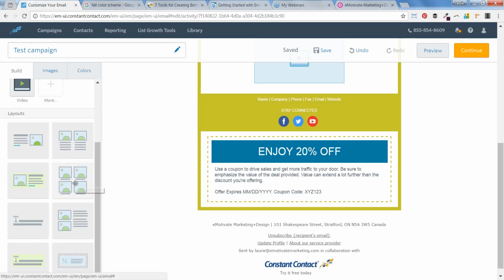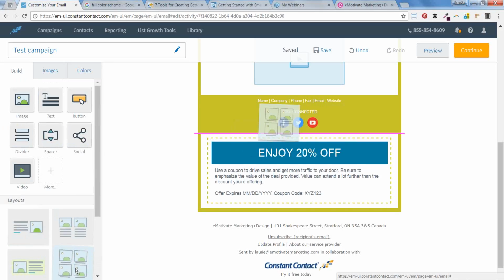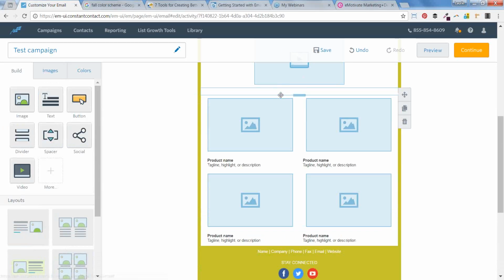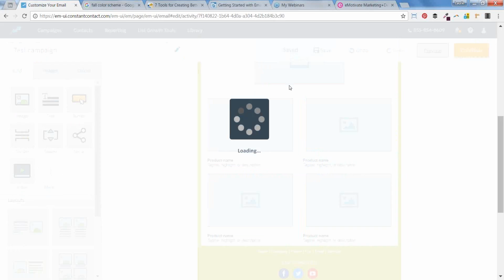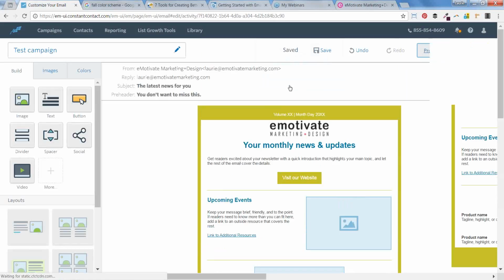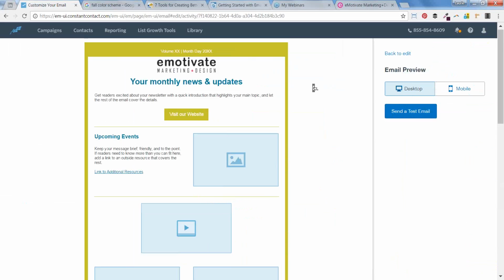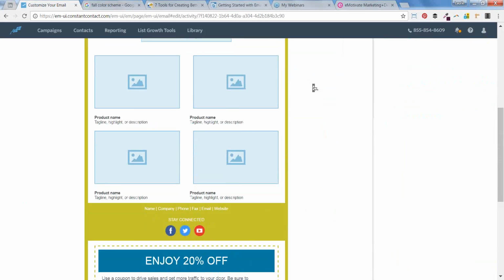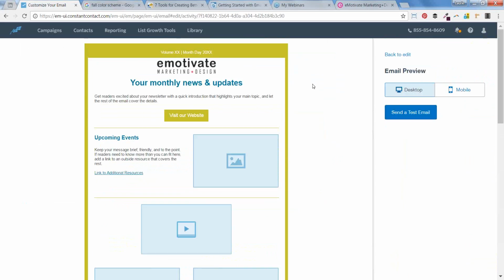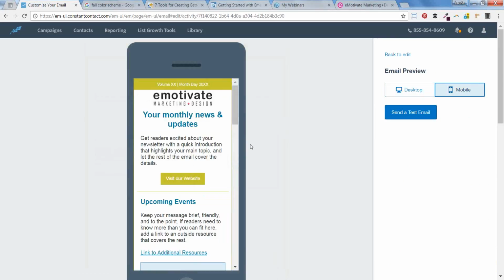If you want to add a block of 4 images with text below each one, so it adds almost like a table, the cool thing about this is that it's mobile friendly. So when you go to preview this, which I love the fact that you can preview this at all, it's going to show you what that looks like on a desktop, which is cool. But you can also see what it's going to look like on a mobile device.